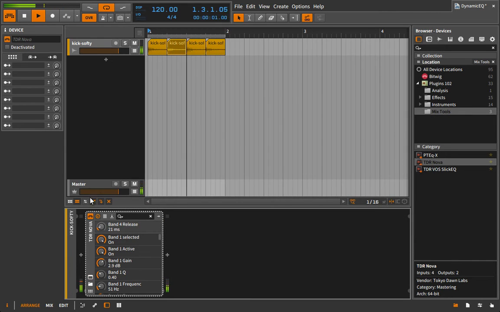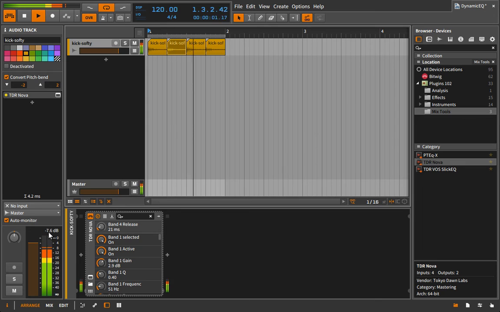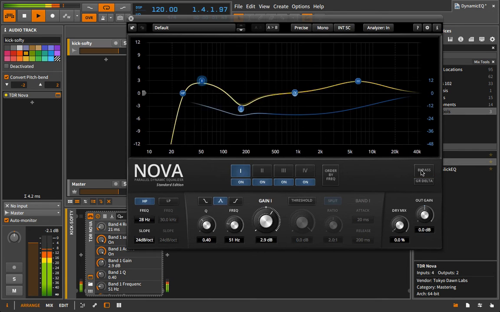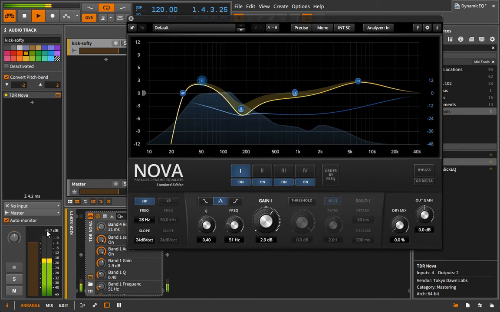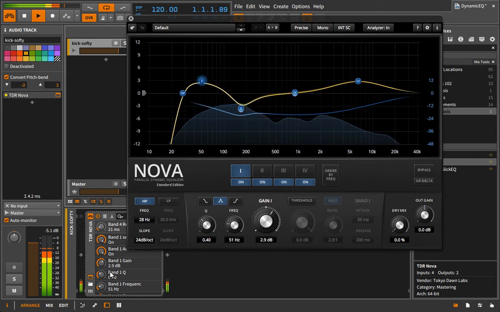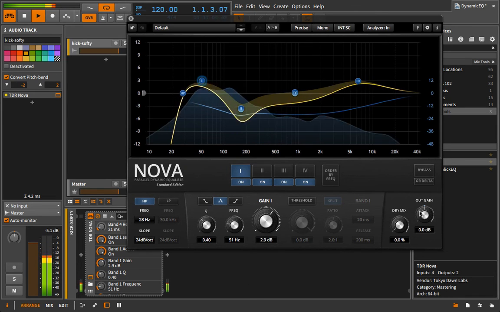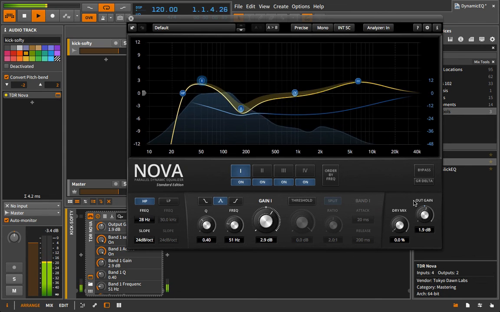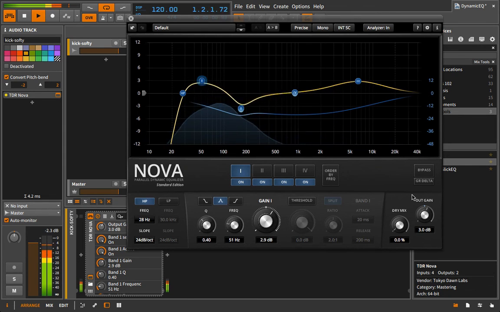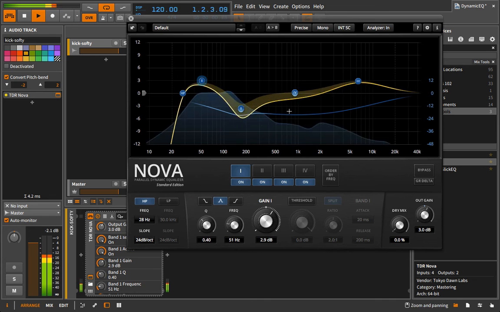And let's check our gains so we can really level match this. Okay, we're peaking out here at minus 2.1. We're peaking out here at around minus 5, so we can bring in 3 dB of output gain. And now we have a fair comparison.